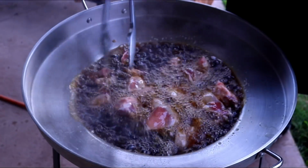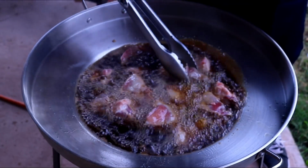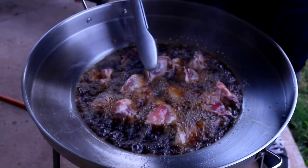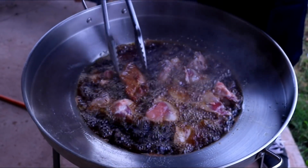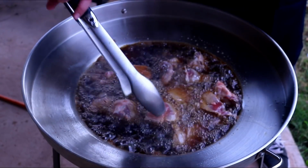So what we're trying to do is we want to seal the pork. That's what we're doing. We're giving it a quick fry. We want to make it nice and crispy, get a nice, good exterior. You know, as you can see right here, it's starting to get some really good color. And then we're gonna braise it.